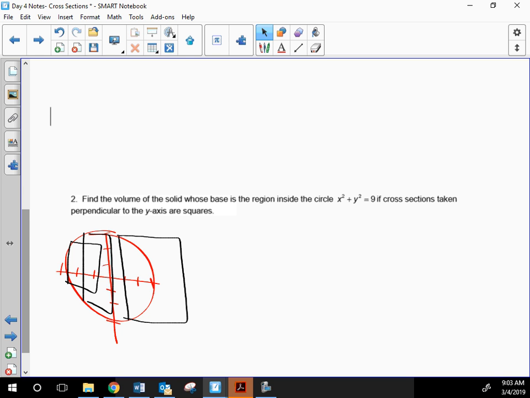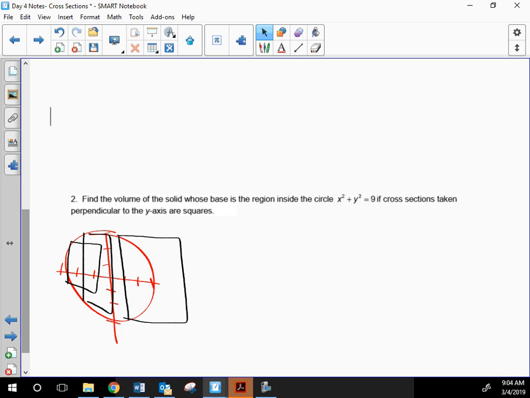Okay. Now, instead of having them do a million of them, we just did 7 cross sections. So you can see it's smaller on the edges and biggest in the middle. Okay. Yes, Gary? So the larger the width, the taller the height. Yeah, that's a very good way of putting it.